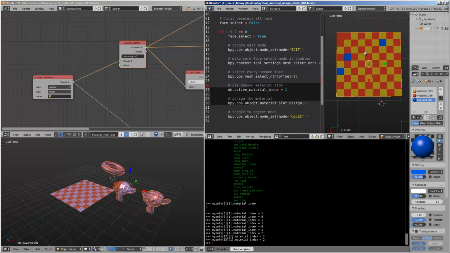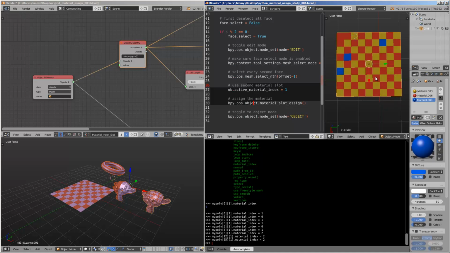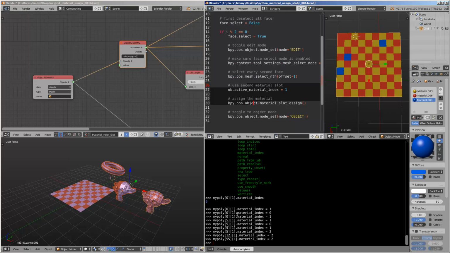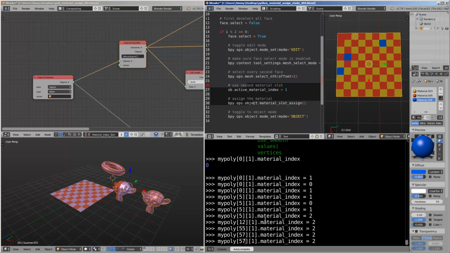With this grid we have 81 polygon faces, 9 by 9, and based on the index, we can really just do this manually one by one if you like.